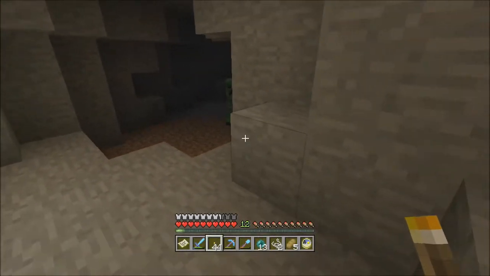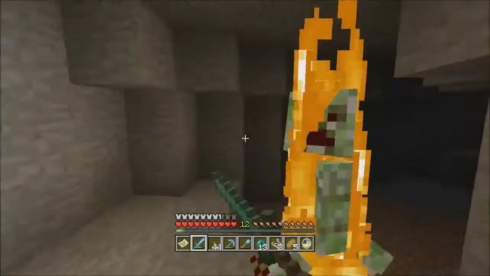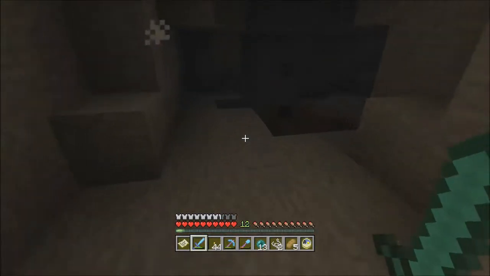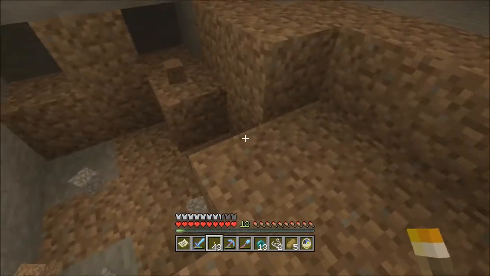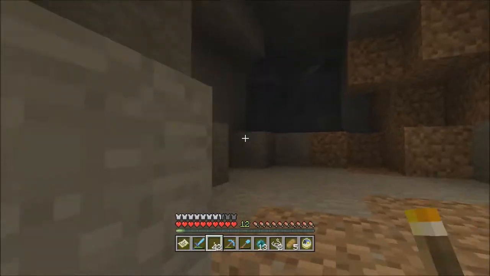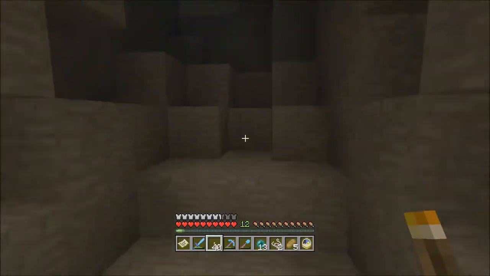That's... Oh, hello, Mr. Creeper. Up you go, my friend. Feel the fire. Oh, gosh dang it. Why don't they die from me? What am I doing wrong? I'm just not going to be getting a very good hit on them. Is that it? Too much of a wimp. Should I be charging these guys and just slaughtering them?